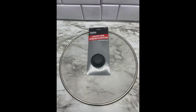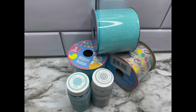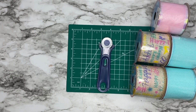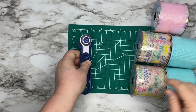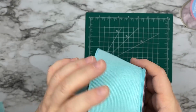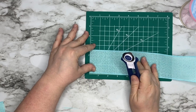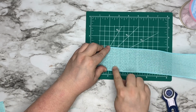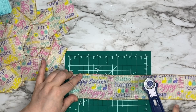Here we go. Okay, guys, first we're gonna start with this splatter screen. This is the challenge item that really threw me for a loop. I'm not really sure how I came up with the idea, but I ended up getting something super cute out of all of these items. I'm going to use this little rotary cutter from Dollar Tree. I love this thing, and I'm going to use some ribbon. I really liked this teal looking ribbon. It's 2.5 inches wide, and what I need are squares. So I'm going to cut this at 2.5 inches long, and once I do that, I will have a square cut out of the ribbon, and I'm going to cut as many as I need.